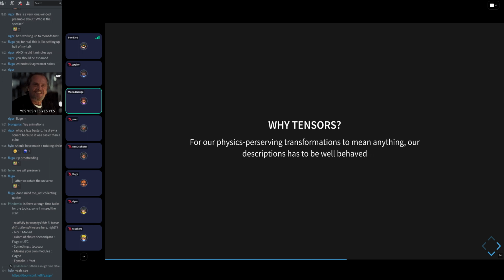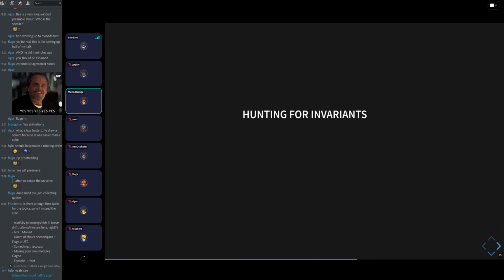Speaking of invariants, as a side note, when you want to describe our systems in ways that give us real meaningful information about the universe that isn't dependent on our coordinate system, we want to talk about invariants. We want to talk about things that stay exactly the same after coordinate transformations, because our coordinate system is a choice when it comes to how we describe the universe.